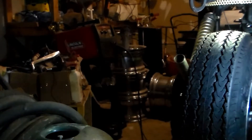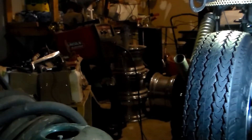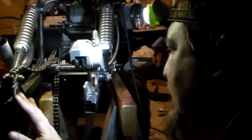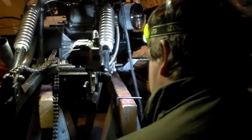It looks like we still have a clearance issue with our brake rotor and brake caliper. It's very tight clearance issues on here, scratching up our paint to death. We have some small slight clearance issues but we will correct those very soon. We have to rework that caliper for clearance — that's an easy fix. This still has to come apart for paint so let's hope that clearance is it.